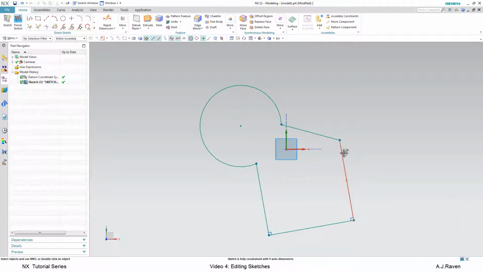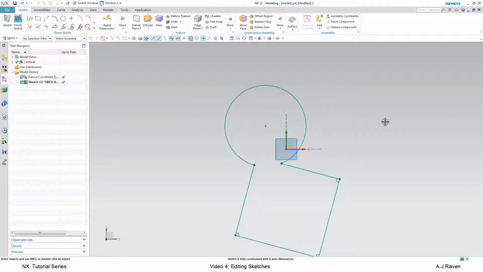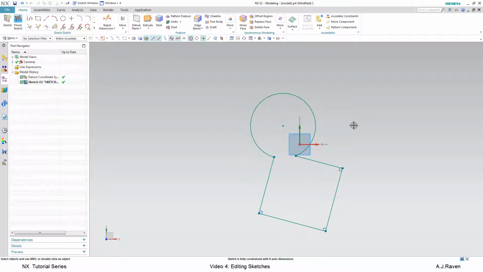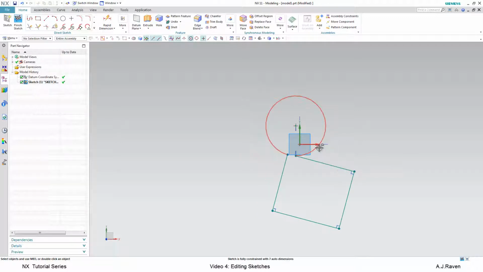Again, the next corner needs to be 90 degrees. Now, I just want to make the arc be off to the side, almost like an axe head. So the best way for me to do that would be to add a vertical constraint between the arc centre and the start point of the arc. Well, now you can see what has happened, and this definitely isn't the part I wanted.